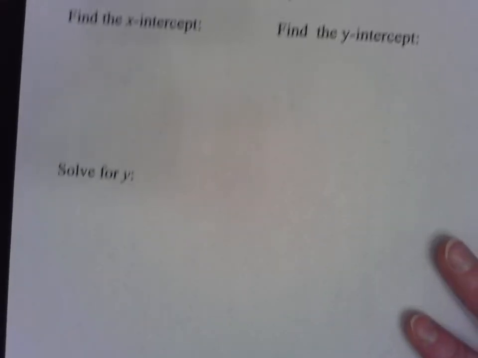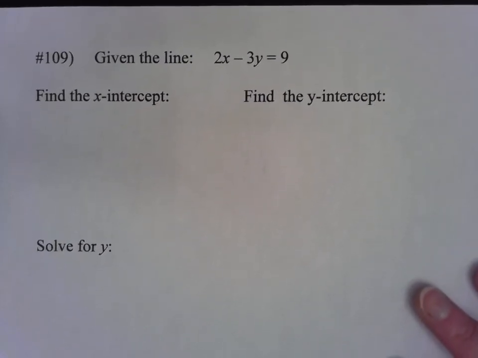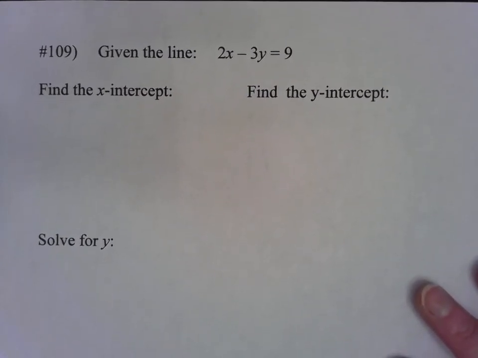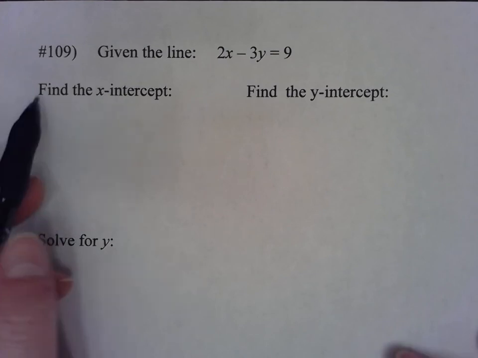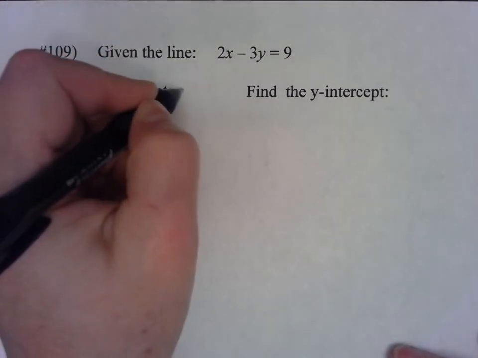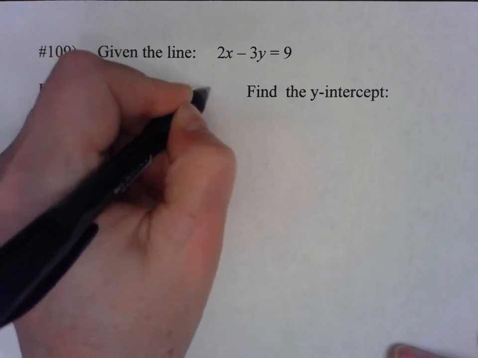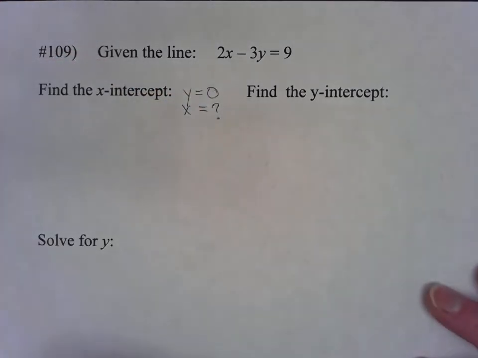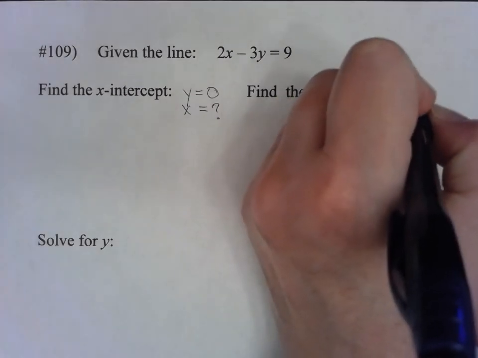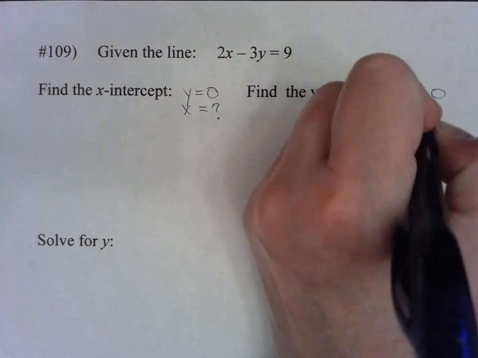All right, one more example that came from this section of the textbook. It uses solving to solve for different parts of the equation. This may be stuff that we did in the last chapter, but it's a good place to revisit it. So to find the x-intercept, this is where we set the y equal to 0 and find x. And the y-intercept, this is where we set the x equal to 0 and find the y.